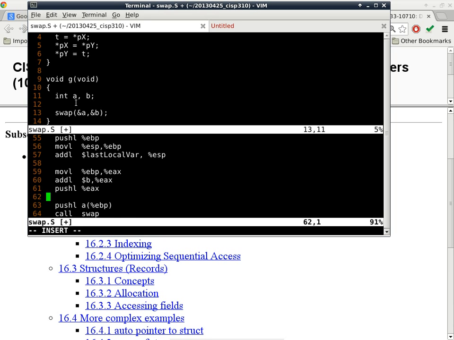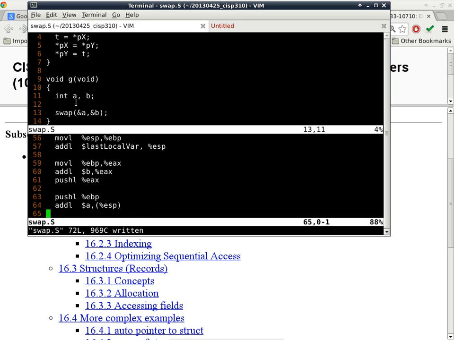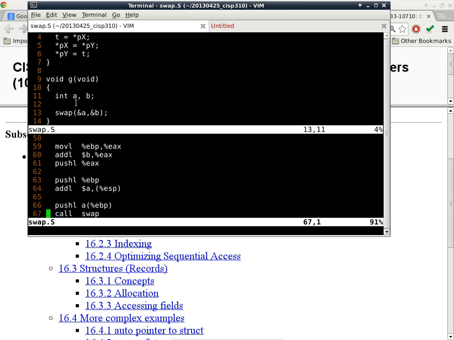So the second version, when we push the address of A, I'm going to do something like this. I'm pushing EBP on the stack first, and then doing an addl $A, which is kind of the same thing as last time, but I'm doing it to whatever the stack pointer is pointing at that point. So let me put some spaces around it so we can see more clearly which code we are talking about. I'm now claiming that line 63 and line 64 will push the address of local variable A on the stack, and it's doing that without using an additional register.